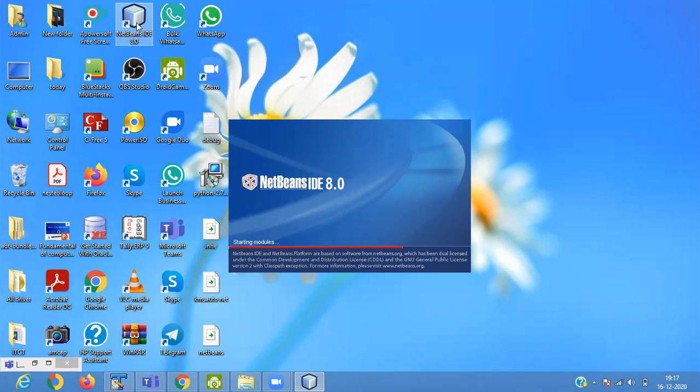It allows the user to create a graphic user interface application.